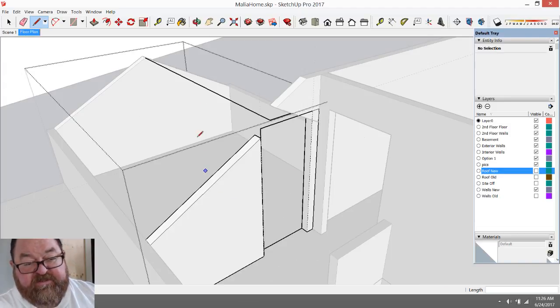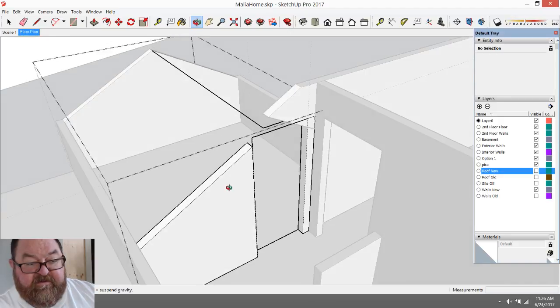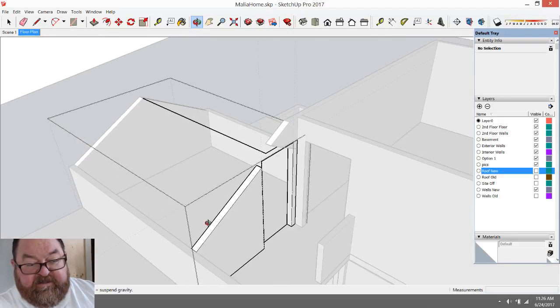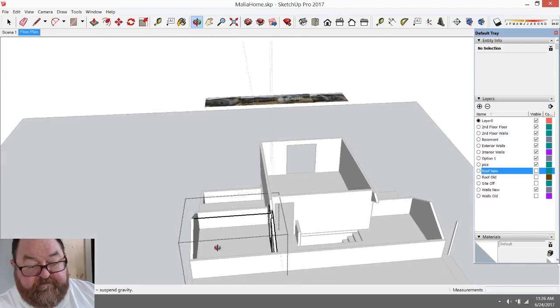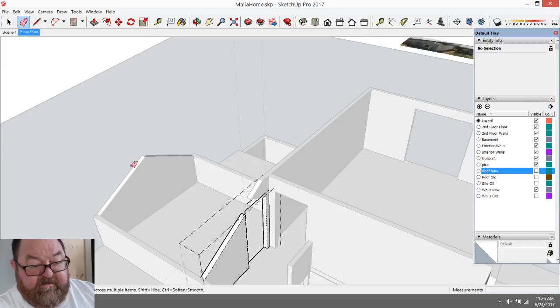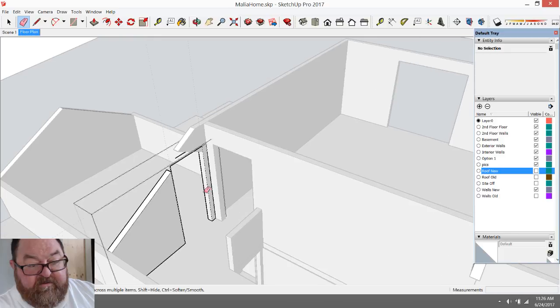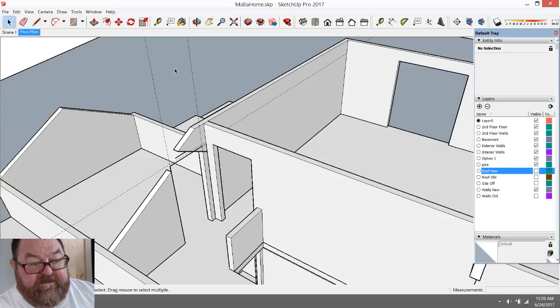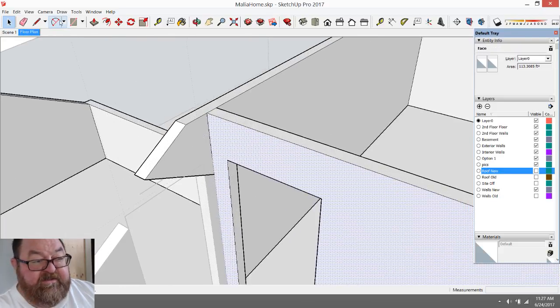So for now, I'm just going to say, hey, there would be a door there, like that. And then there would be, get rid of this line, and then there would be a similar, this is a little confusing, so I'm going to get rid of this mess right here.